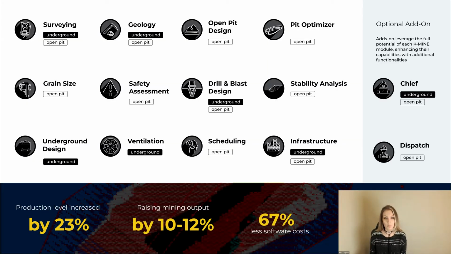If you're familiar already with the KMINE product, you know that we have many models that cover a full mining cycle from exploration to the production stage. And we do have models for open pit and for underground mining. And today we are going to talk in more detail about the specific functionality and purpose of the scheduling model for open pit. So even though our mine planning is similar to the planning that other companies do, it has its unique features that really depend on mineral resources.